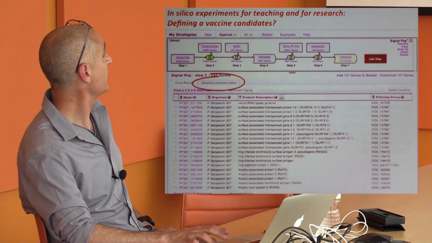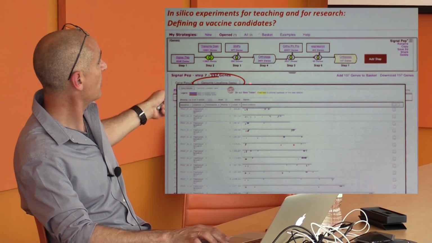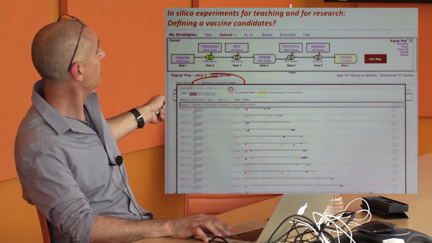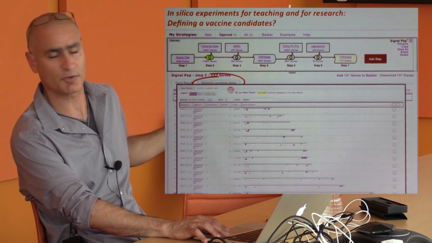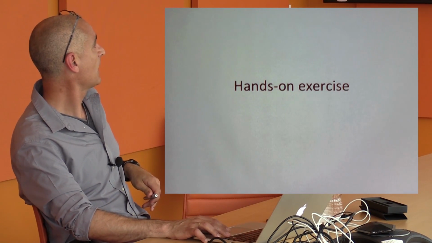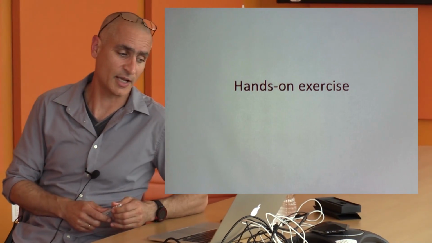Let's move on here. You can look at a list of results and look at them in a genomic context. So this is all the chromosomes in malaria and the location of all the genes in our results. So there are different visualization tools that allow you to do this. And that's pretty much it in terms of the lecture portion that I want to talk to you about. And ultimately, the tools are there. It's all free. These are all free resources. Plasmodium, right? This is all Plasmodium, yes. But all these tools and all these things can be run in any of the resources that we have. The same types of exact searches and so forth.